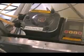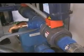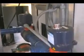This is an open tray system. In the mobile version, the trays are maintained in a level position by an innovative leveling apparatus. Again, this is an exclusive NEOS International patented system. After the water has been thoroughly disinfected, the final step is post-chlorination. This ensures that the processed water does not become recontaminated before it is used. A peristaltic pump delivers sodium hypochlorite, bleach, to the last mixing tank. The operator can set the amount of residual chlorine desired. Household bleach at 5% sodium hypochlorite or swimming pool bleach at 15% sodium hypochlorite can be used.